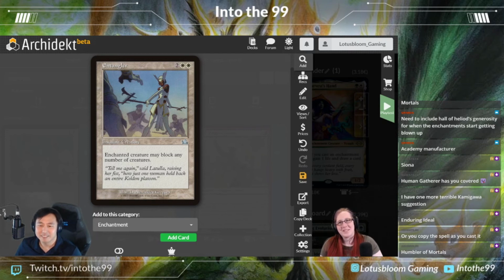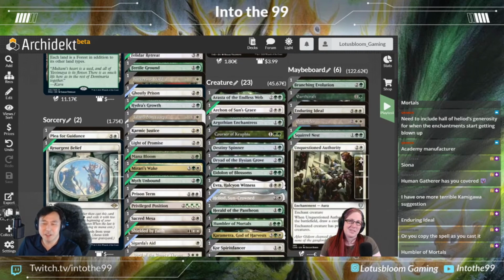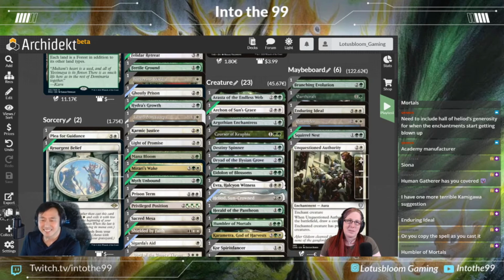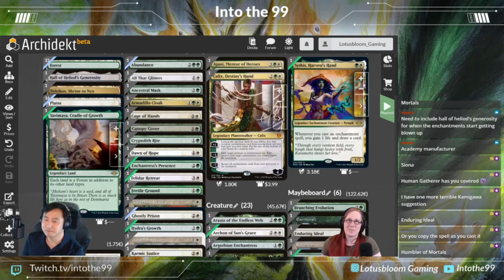Say what? You can block any number of creatures, and you have protection from creatures. Oh, so you just can block everything and take no damage. That was the thought. Disgusting. And by disgusting, you mean amazing. I do, actually. It's going to stay in the maybe board, but still, I like that. That's going down my level of jank, Khan. I like it, and I'm sad I didn't think of it.